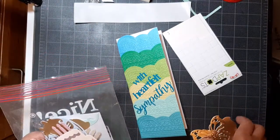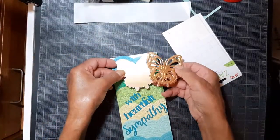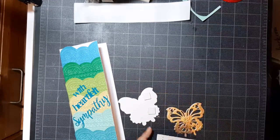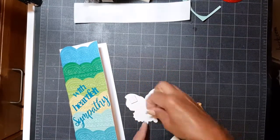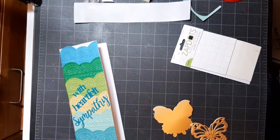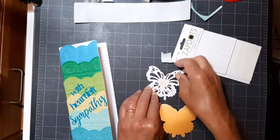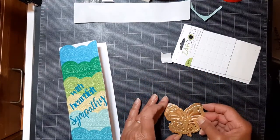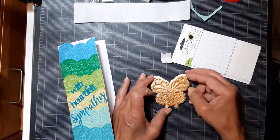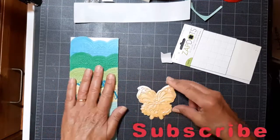Okay, now we're going to reach into my Anna bag, and I do a lot of die cutting at once and pull out what I need later. So here I have a butterfly from my Anna bag, and just adding some adhesive here, pop up on the back, and then, you guessed it, a glue dot on the front. And that top layer of the butterfly is not going anywhere. So yeah, I have birthday cakes and butterflies, teacups, you name it, ferns, leaves.